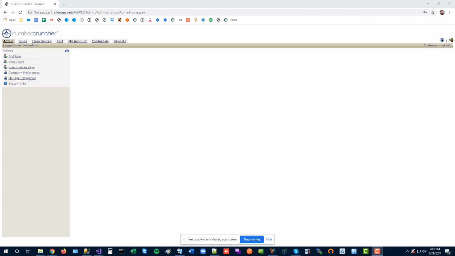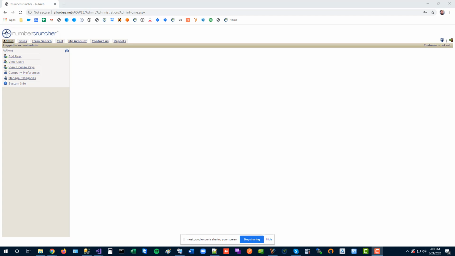For anybody that's not familiar with All Orders Web, this is a little bit different than Order Time. If you've heard about Order Time, that is the entire All Orders system, but in the cloud, online, all through a web interface. All Orders Web has been around for quite a while, since before Order Time. It's kind of like an online portal, we like to call it. It's a place where either your internal staff or sales reps, or even more so your customers, can log in, and they're able to do some self-service for themselves.